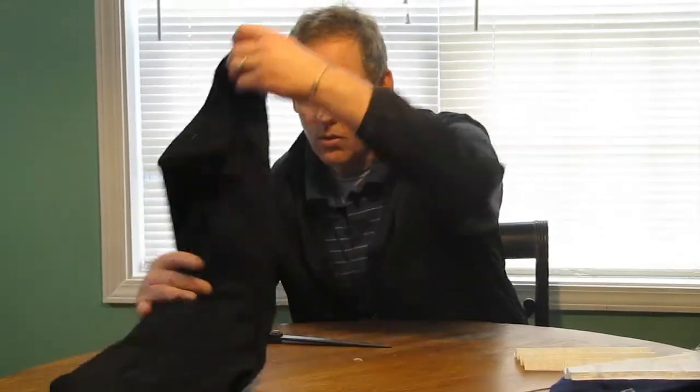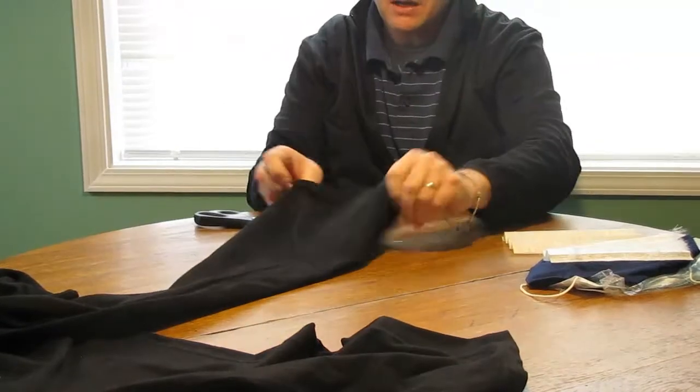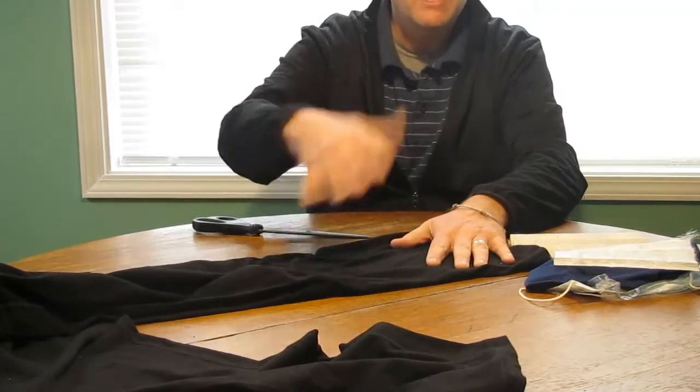Now the tubular material I chose is these workout pants, the flexible workout pants that so many people have. Now to make the mask the right size for yourself with these flexible workout pants, you're going to want to fold the mask over the filter. So you want to have cloth, filter, and mask.